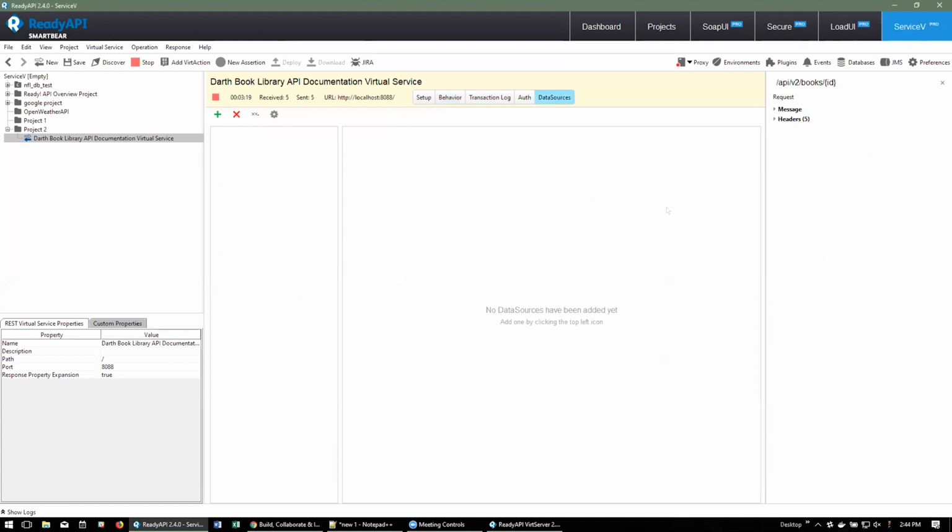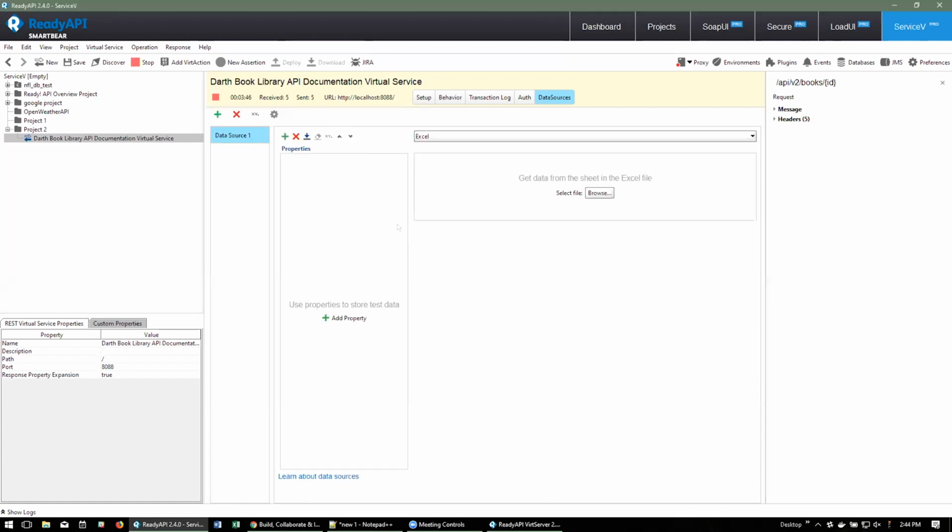One of the capabilities I think is interesting, and this is getting a little more advanced than just that import and stand-up of a mock service, is tying this to something like a dynamic value set. If I had a database with all of my values, or an Excel sheet or a CSV file that just had a stack of values in it, and these would drive some of the responses. Maybe I don't want to hard code everything and create all that logic. Maybe there's something that should be generated dynamically.